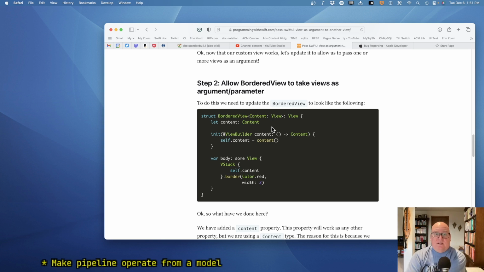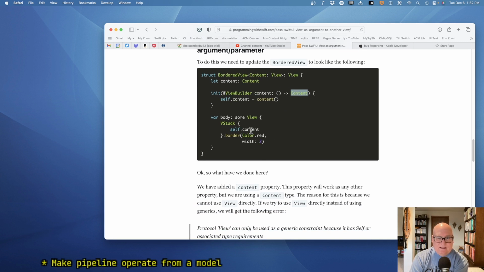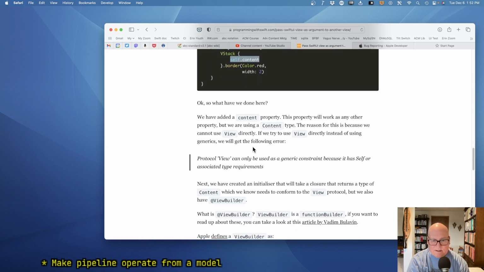I don't think I've used this at all, but it's a marker that tells like I'm just going to give you content if you call my method, and then there it is. Content is a variable, is a void. Content type, can't use view directly. If we use view directly, we get an error. Okay, that's probably what I've seen.